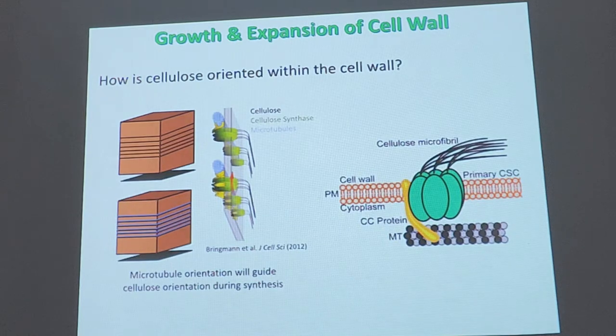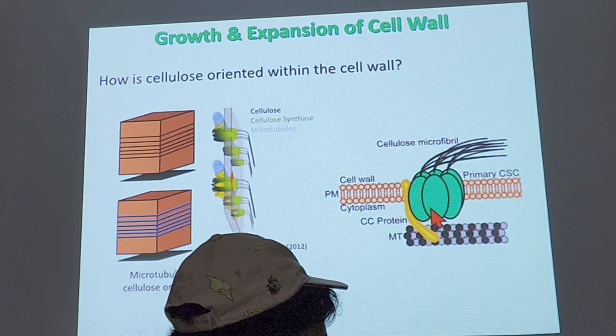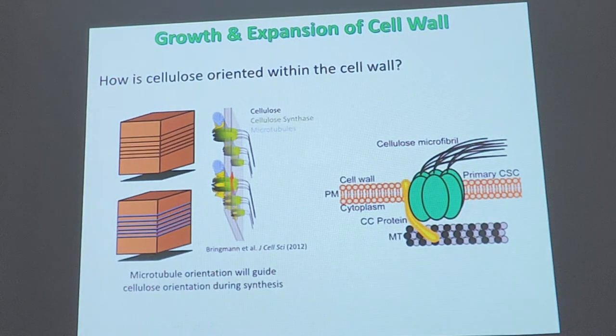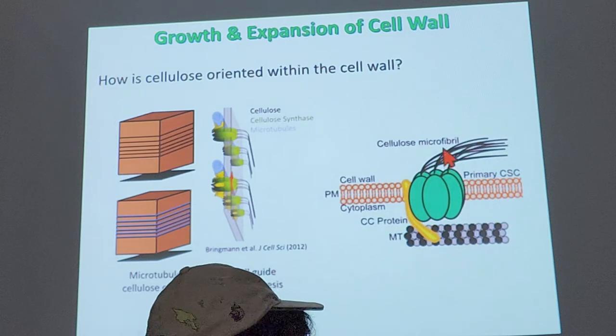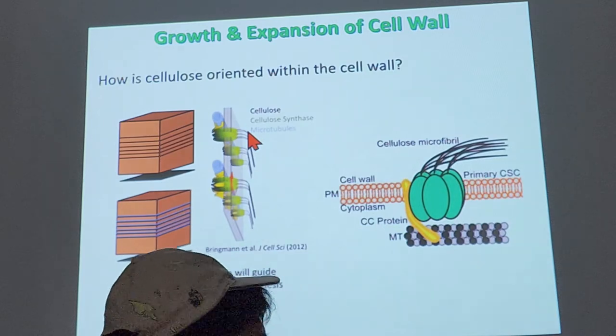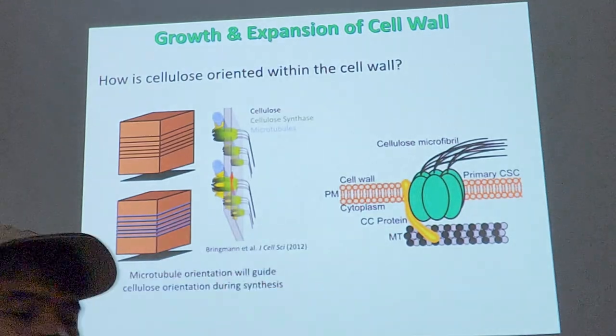Your train is churning out what? Choo-choo. It releases what? Smoke, right? So in this case, no smoke coming out. What's coming out? Cellulose, because this is cellulose synthase. So this is the one that makes this. This is what I said earlier: for your cell wall, the manufacturer is the plasma membrane. As it moves, it will produce these fibers of cellulose. That's why you get this straight, horizontal orientation instead of random orientation.